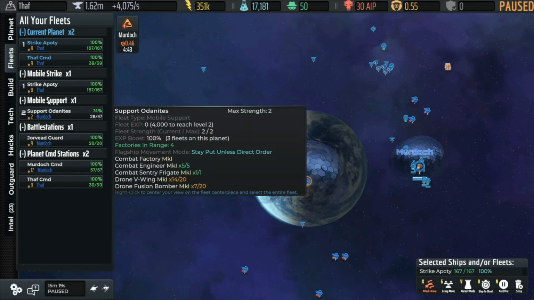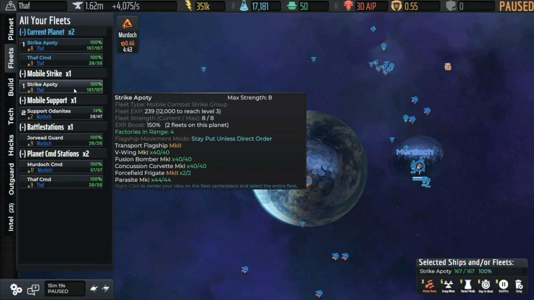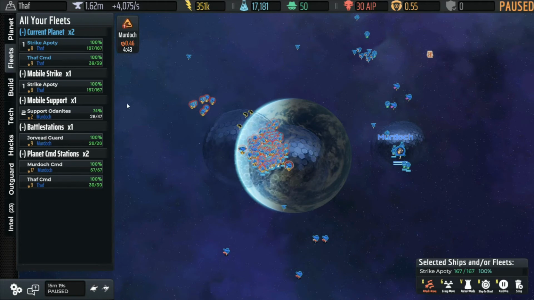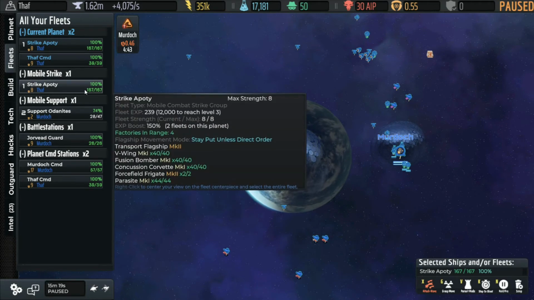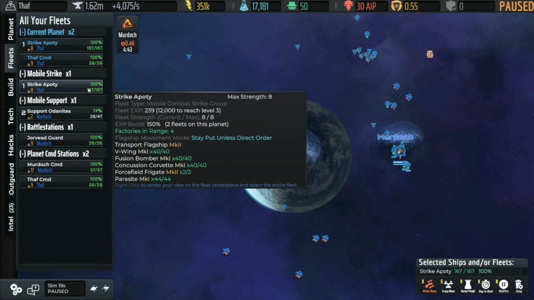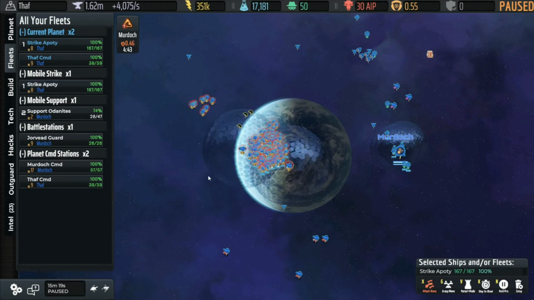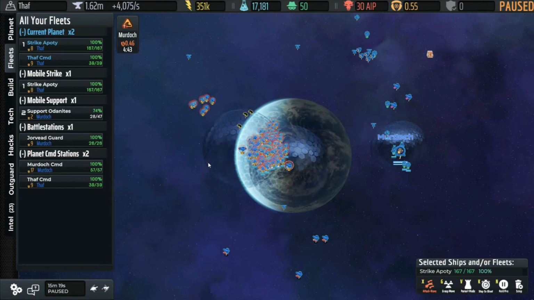Nonetheless, we have our successful hack, and if we look at our fleet, partly because of getting the parasites, and also partly because of having some improvement from the leveling up, you see the transport flagship is now Mark II, and the force field frigate is now Mark II. The others aren't, and some things level up when you get experience, some things don't. Again, we'll get more into that later. But the point is, we've had some improved capabilities, and we've got a new ship, so the fleet is stronger, up from 6 strength to 8.